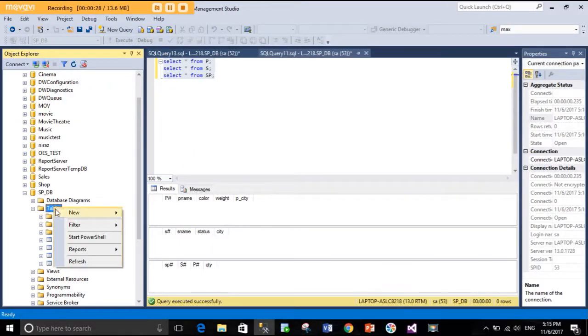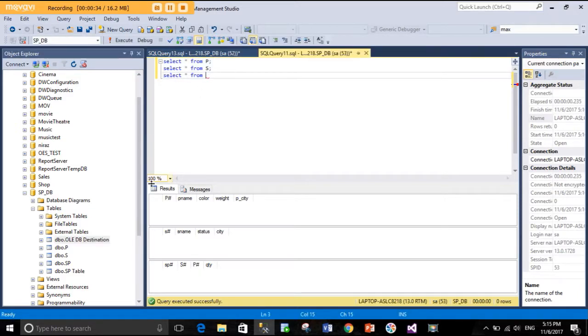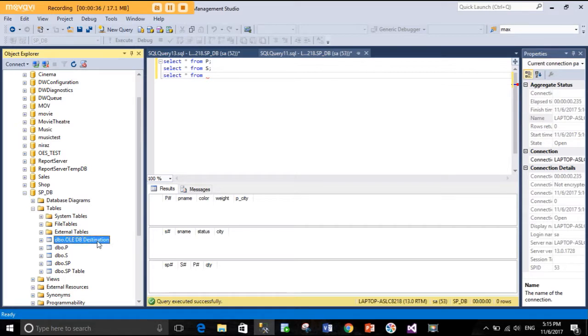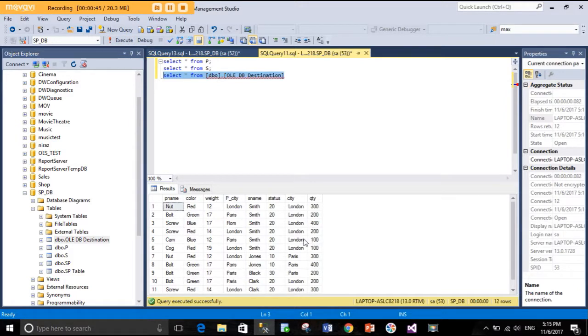And if we click on refresh over here, we have a new file table. If we want to see that, we can select from it, and we can see the data from the CSV file is loaded into this table.